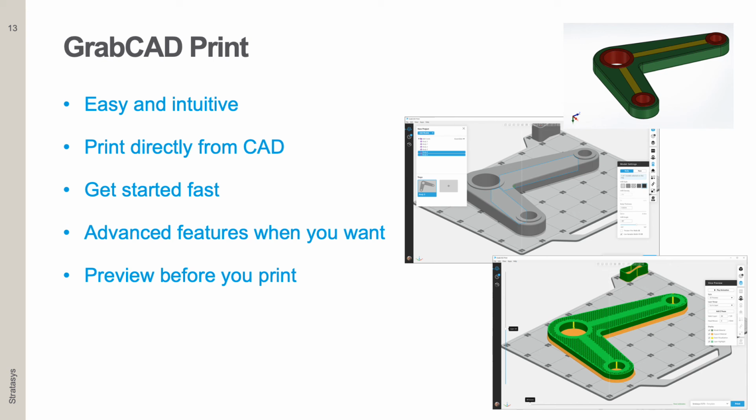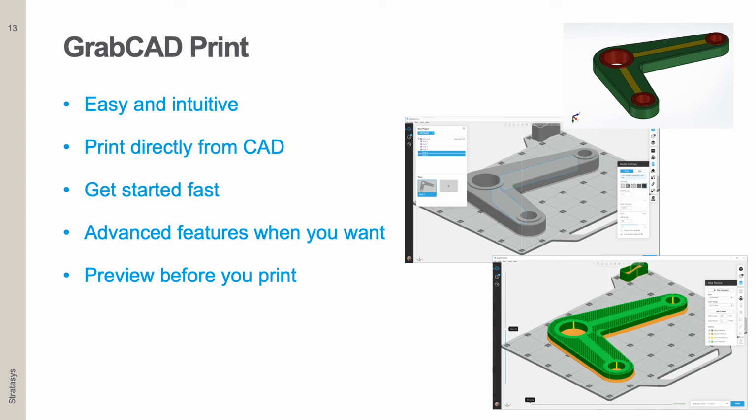You may be wondering about the process it takes to get to a printed part. GrabCAD Print is a software for Stratasys printers that simplifies the 3D printing workflow from CAD to final part. Add your CAD models to GrabCAD Print instead of exported STL files. CAD models are precise, capture the designer's intent, and make it available for defining your print process. STL is supported for printing, but CAD models get you printing faster and yield a better result.